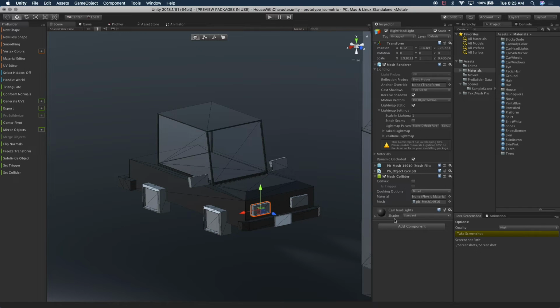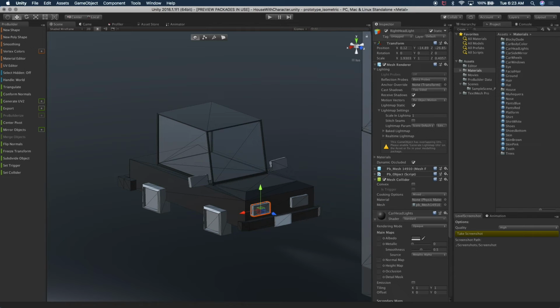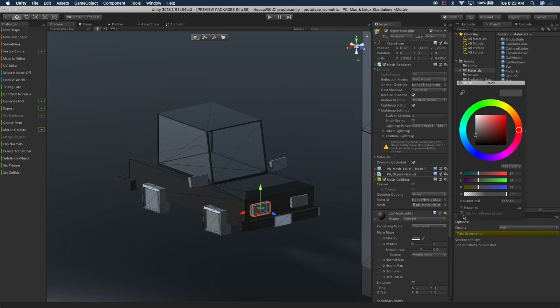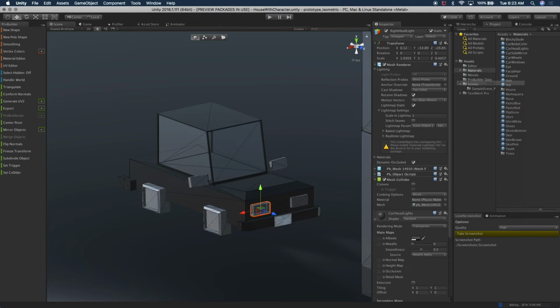For the color on that one, I actually want those headlights to be a little transparent. So I'm gonna go into transparency, and I want to modify the alpha a tiny bit, right about there.